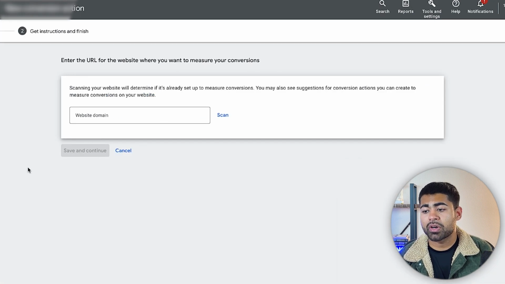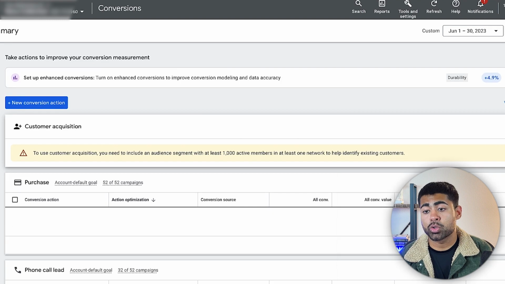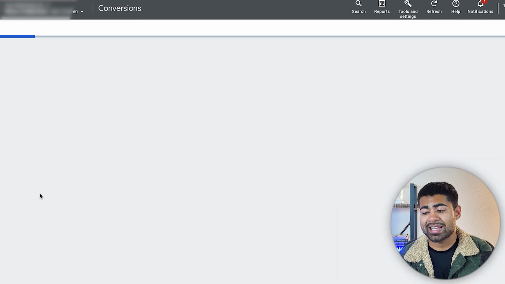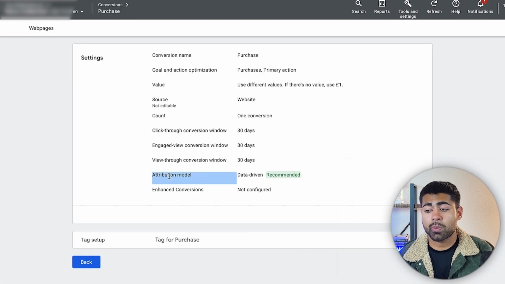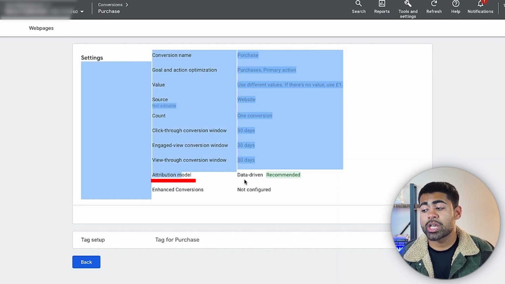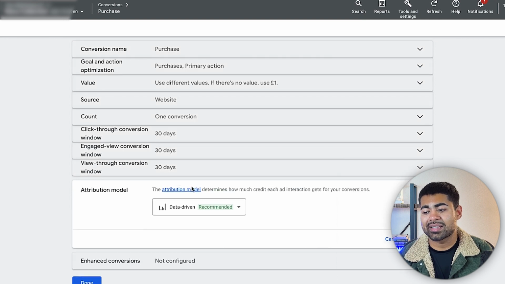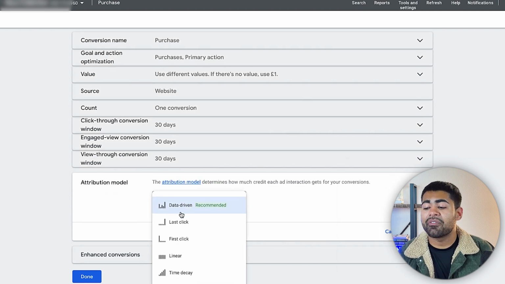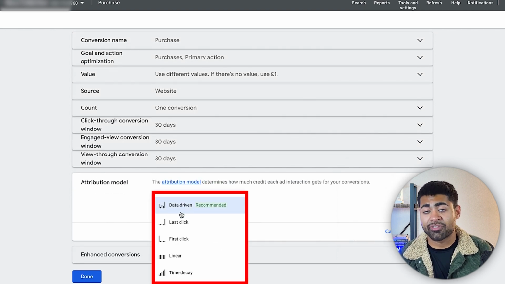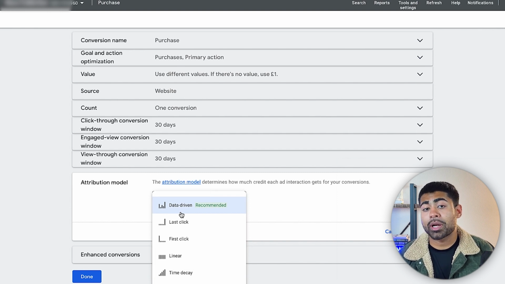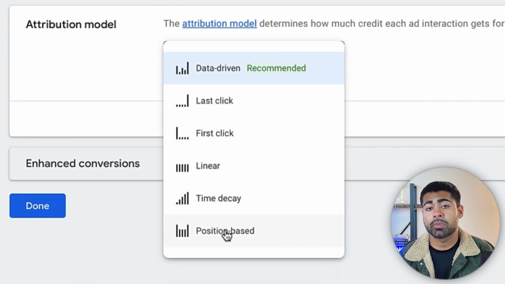For every brand new conversion optimization method that you use, and I'm just going to use this one as an example, the only thing you want to change is the attribution model. That's the only thing that gets changed. Everything else stays the same. And the reason we do this is that every attribution model is different, and the accounts operate differently based on each attribution model.